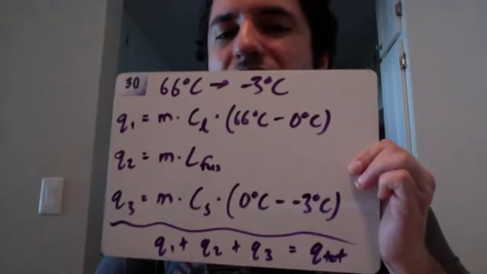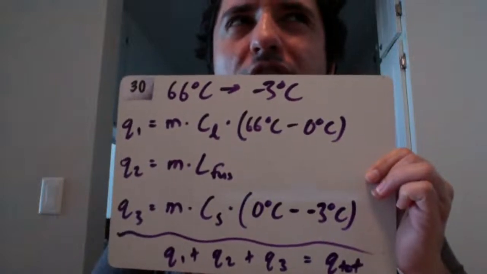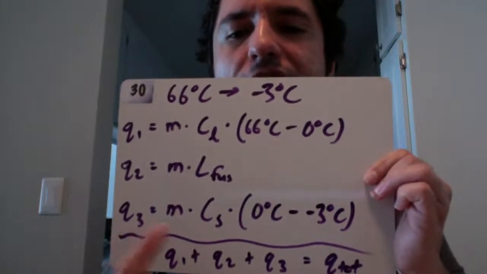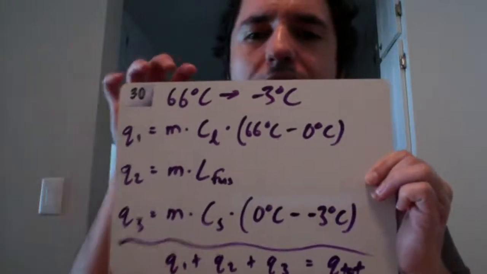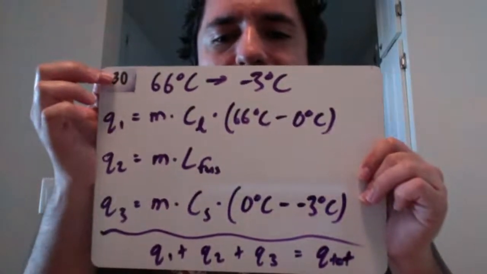So that's pretty much it. It's just a little bit of a long process. On the homework from Tuesday, this is like number 5. Oh no, I'm sorry, the homework from Tuesday was very different. That was the calorimeter problem. This is the one from today.